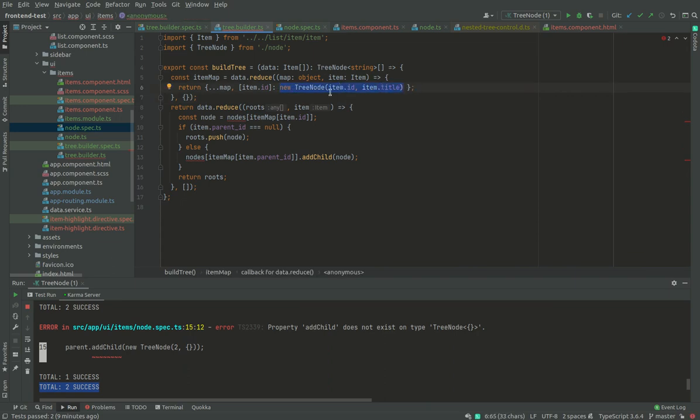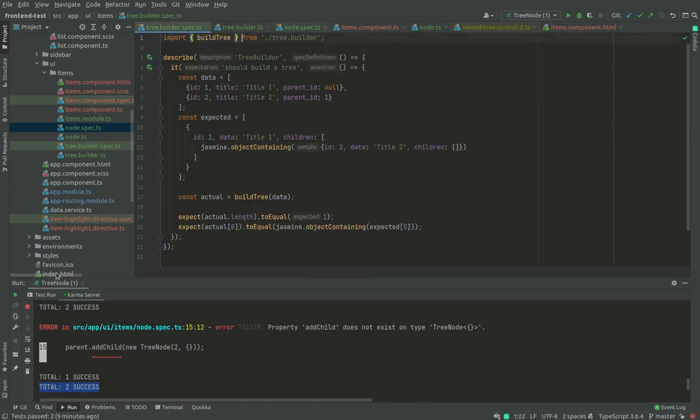And then in here, I can remove this whole node. So now it's an object where the key is the ID of the item and the value is the actual node I want to use. And all I can do is to remove this. Check it out. I can just use it like this. And let me show you the tests. They should be passing.